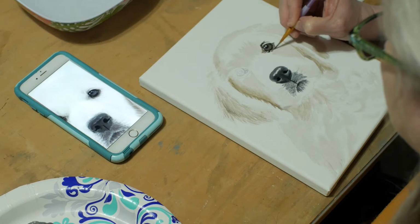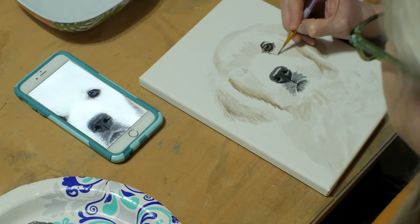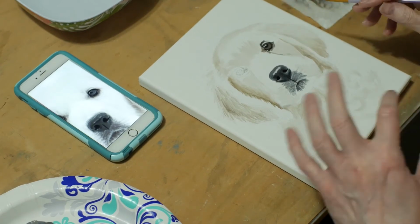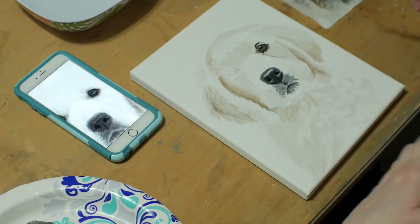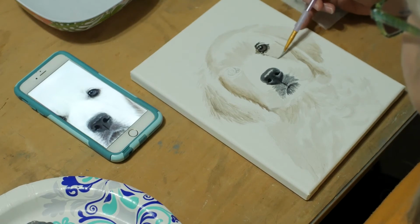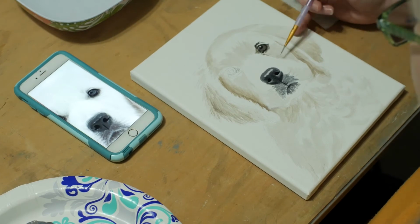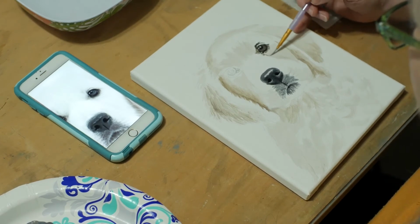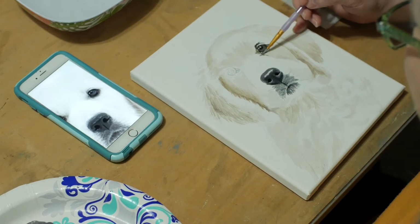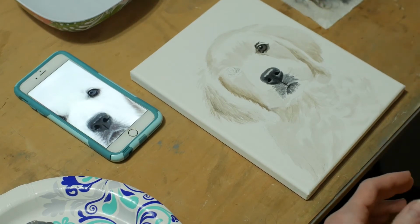Right up next to the eye and into this track of the tear area. So I'm just kind of using the rough texture of the canvas itself to get some of that. And I think I might have gotten it a little dark, even though I kind of like it. It doesn't match the reference. So I'm going to lighten that up. Just remember, water is your eraser in acrylic, as well as watercolor, if it's still wet. If it's not, let it dry and then go back in. All right, let's get the other eye in.